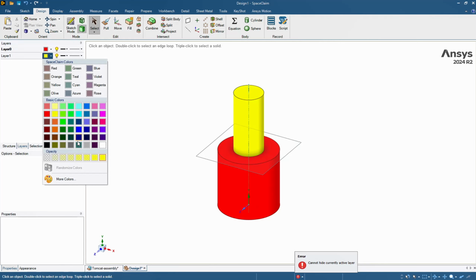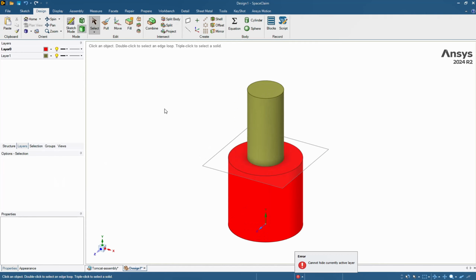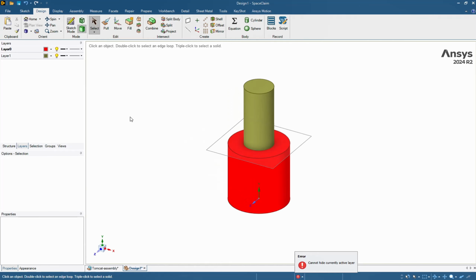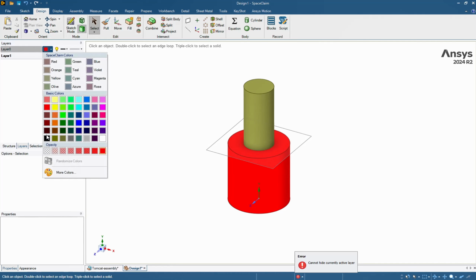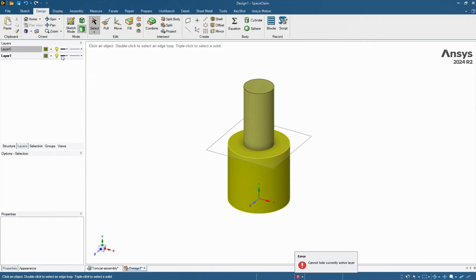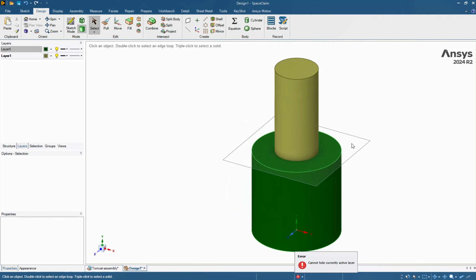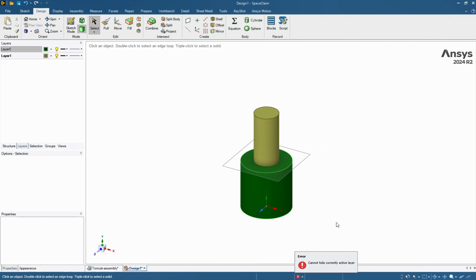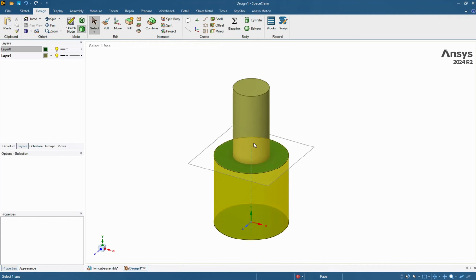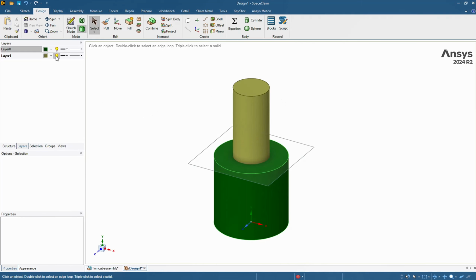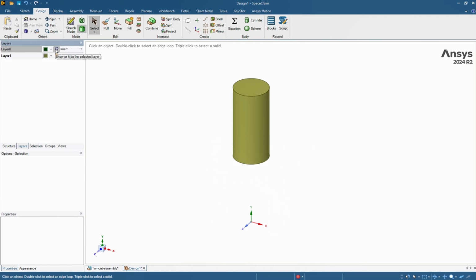As you move forward and create more parts, assemblies, or reference elements, the tree inside this section will grow. And having a clear strategy with layers will save you both time and effort. For example, imagine you are designing a machine that has many fasteners, bearings, and structural components. If everything is left inside the default layer, the tree quickly becomes cluttered and confusing. But if you separate it into meaningful layers, you can instantly hide the bolts to focus on the housing, or you can show only the construction geometry without being distracted by the main components.